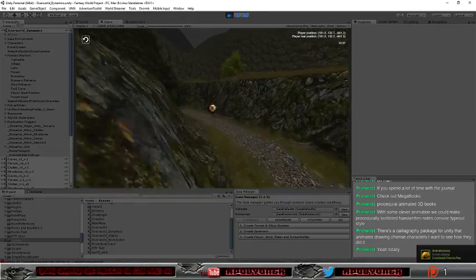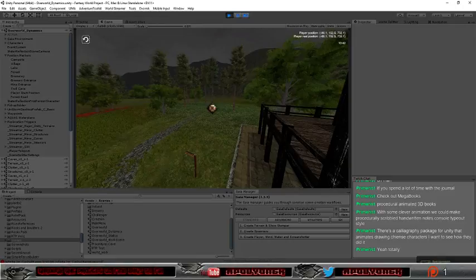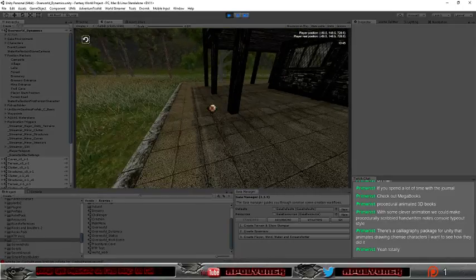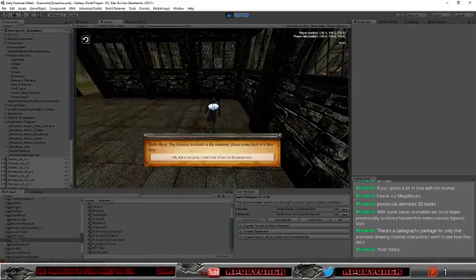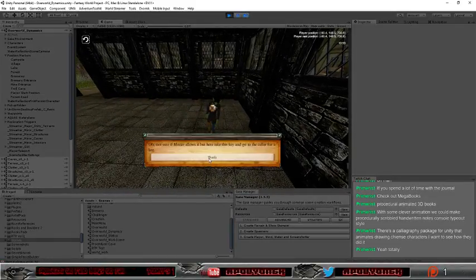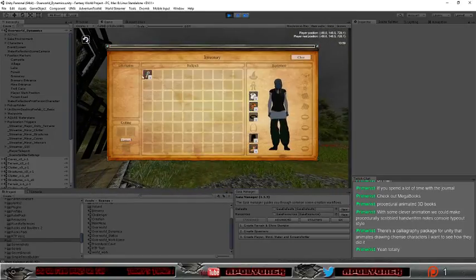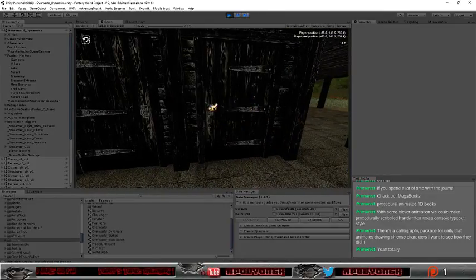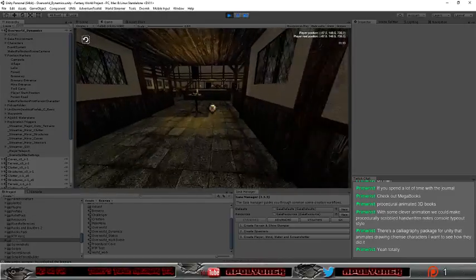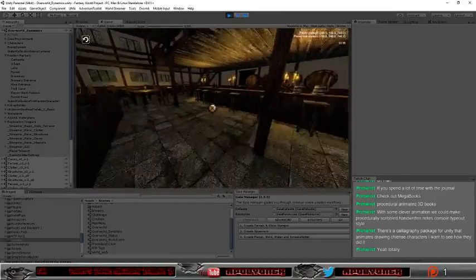Yeah, I wanted to go to the brewery. Let's equip the key. And oh, damn it, the door animation doesn't work again.